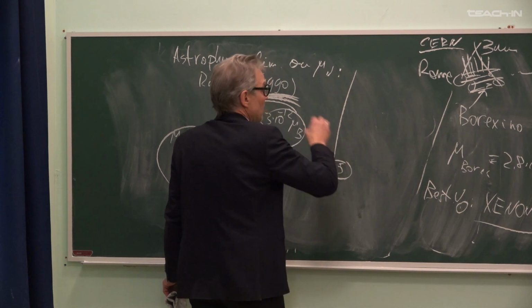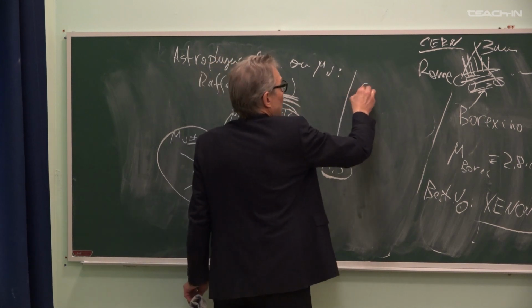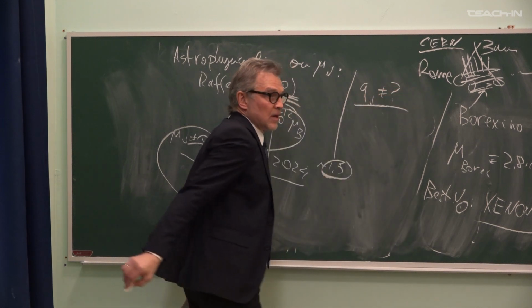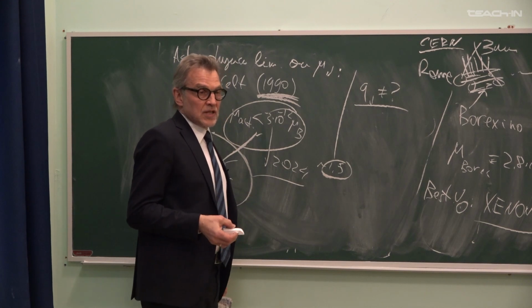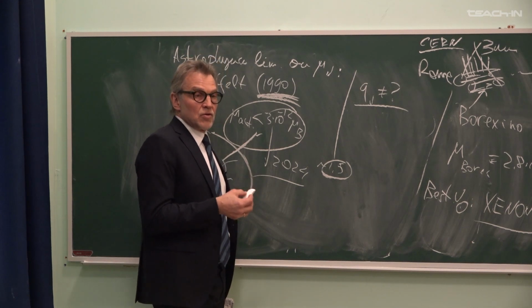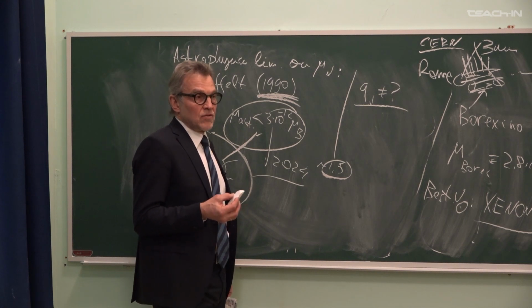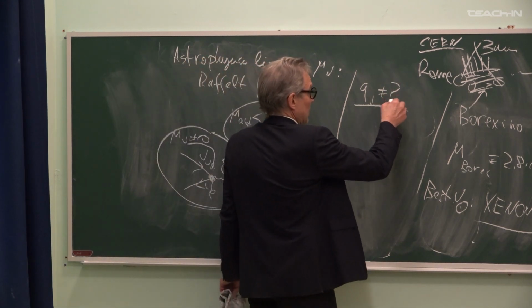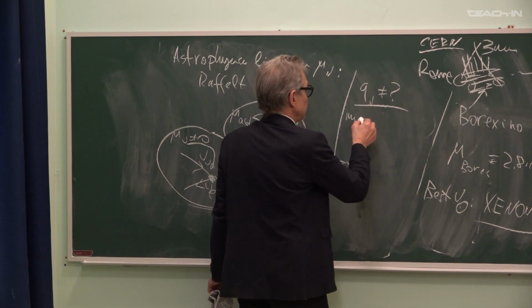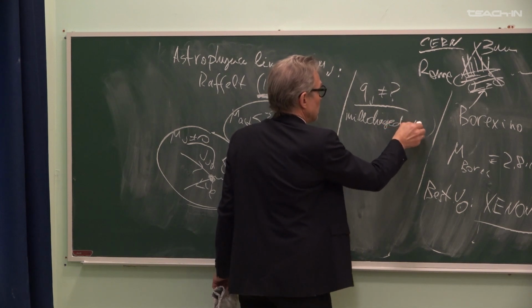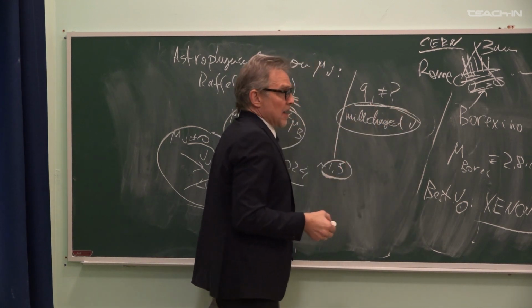And now I would like to mention that the charge of the neutrino can also be not zero. There are some generalizations of the standard model where it is possible to introduce, without any contradiction with the theoretical framework, that the neutrino is a charged particle. We call it the millicharged neutrino, millicharged neutrinos, yeah?